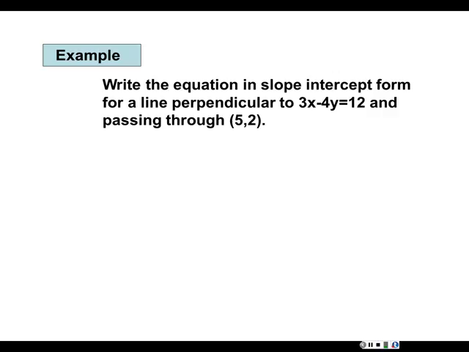Now, what will be the slope of the new line? You will take the reciprocal, right? Which will be 4 over 3, and you put a negative sign. So this is going to be the slope for the new line. And the new line is passing through (5, 2), right? So let me write the equation for that new line: y minus 2 equals m times x minus 5. You're all set.